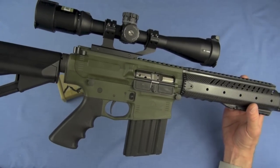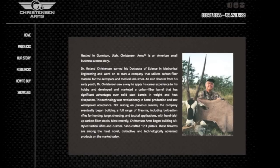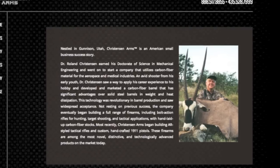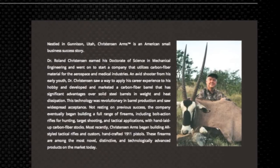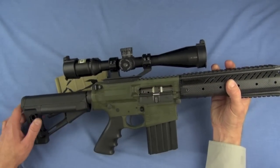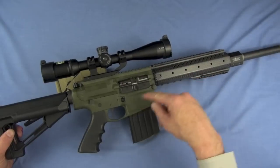Did you guys know that Christensen Arms started off making aircraft parts, and currently their subsidiary, make sure I get the name right, is ACT, and they still make carbon fiber parts for the AH-64 Apache. Speaking of the military, everything used is just top grade, including, and I know a lot of you guys really dig billet, the receiver. The lower to upper receiver fit is phenomenal. No movement whatsoever. You don't need an AccuWedge in it. It's excellent.